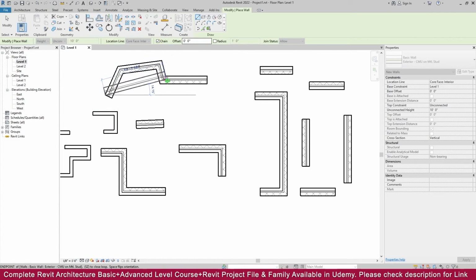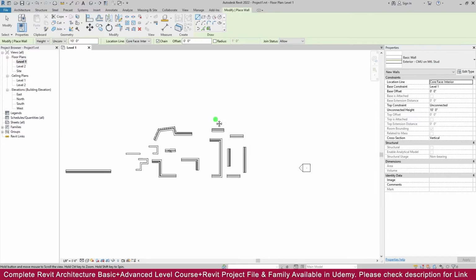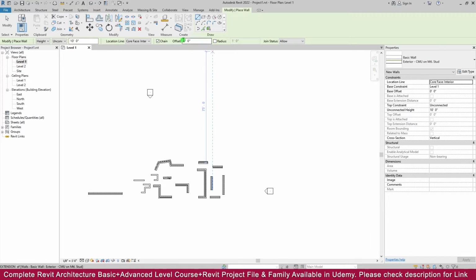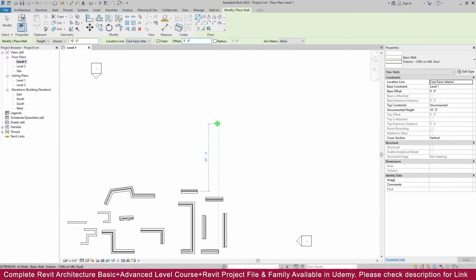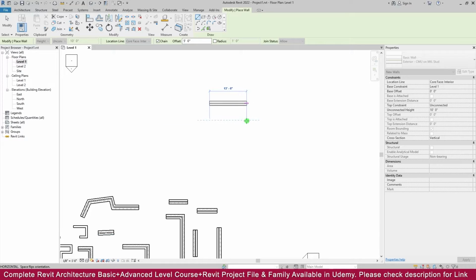Next one is offset. For offset I made it 5. Then I click the first point, then the next point. You can see here our dash line is here, but the wall is created 5 feet from this line. It will create like this.